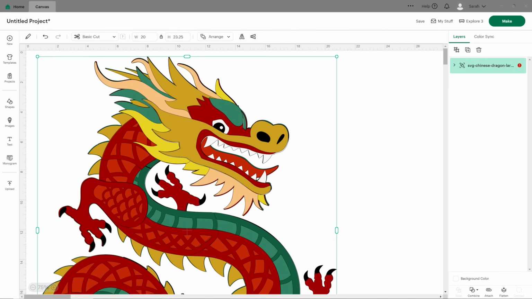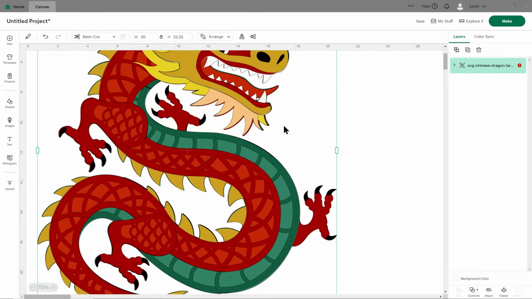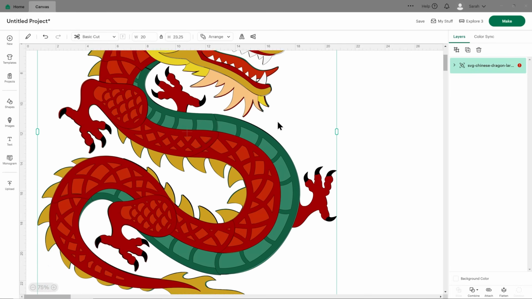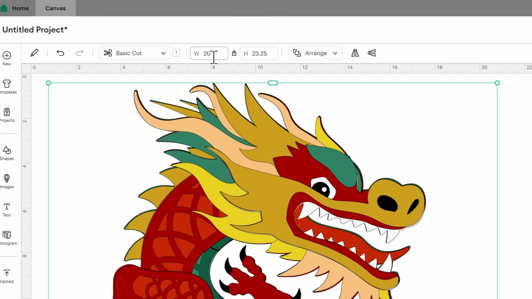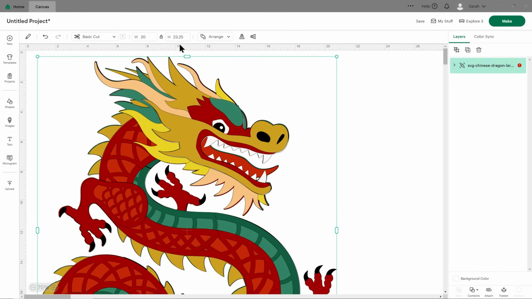If you're working with uploaded files that are very, very large, for example, one of my giant signs or an off-the-map project, then there's a little bug to be aware of currently in the Layers panel. I've loaded in my giant Chinese New Year dragon. This is a really, really big project. You can see it's loaded in at 20 inches wide and 23¼ inches tall. It can still be cut on your regular size cutting mat from regular size cardstock because all of the big bits are separated into different pieces.